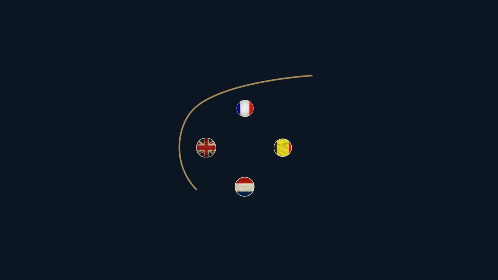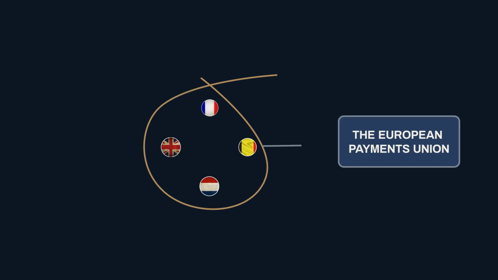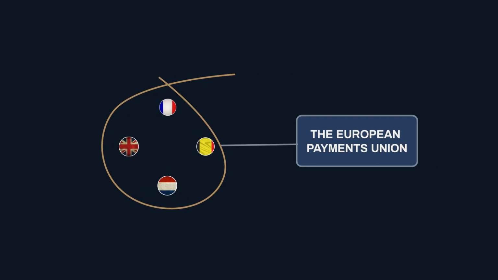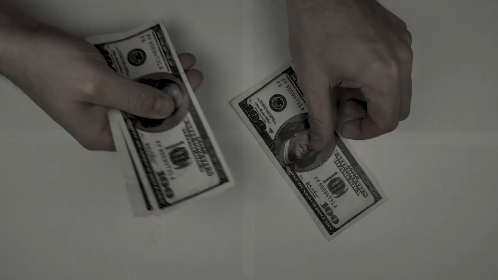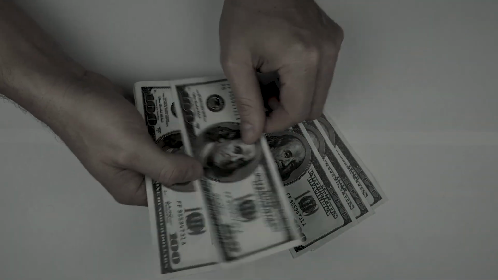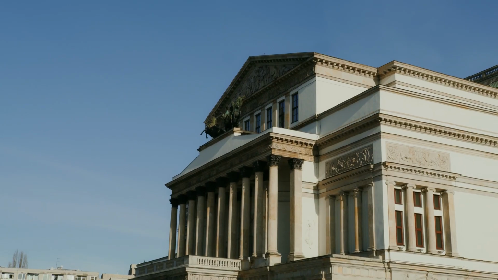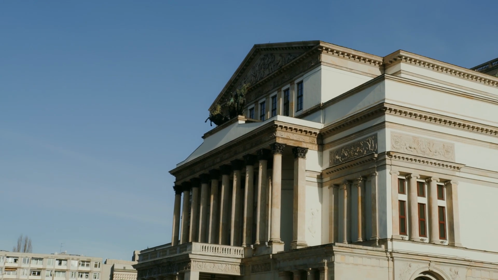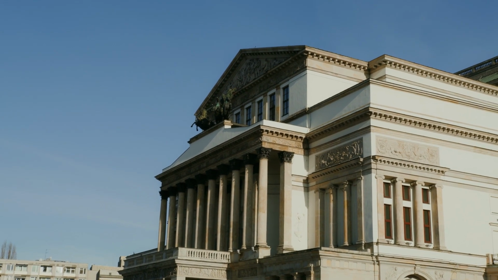So Europe needed a system that allowed trade to grow without demanding instant dollar settlement every time. That system became the European Payments Union, launched in 1950. The EPU helped countries settle payments multilaterally. Instead of every country treating every deficit as a separate emergency, balances could be cleared across the system. This made trade easier. It reduced the pressure for strict bilateral controls, and it helped Europe move step by step toward currency convertibility. But notice the bigger point.